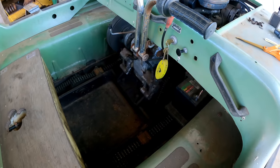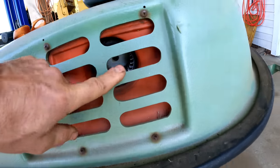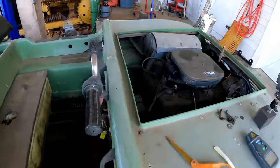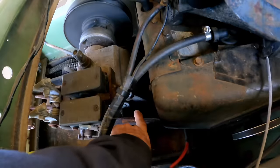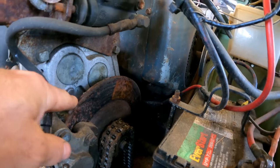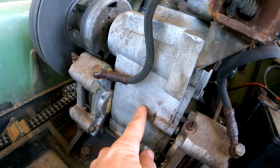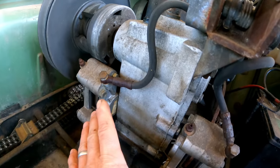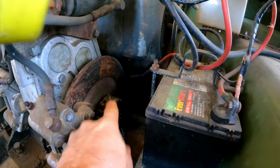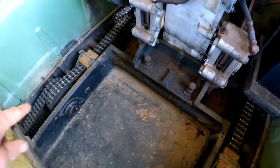That's good. All right, so the other thing I figured out, researching, this here is a blower, which attached to this air hose, which then attached to the back of the firewall and went down to kind of around this area. What that is, that's a disc brake, and on this side there's another disc brake. This is the transmission, and it has a differential in it. So when you're going, it sends power to both of these brakes, and it drives this chain, which drives the shaft, which drives the side chains on both sides.